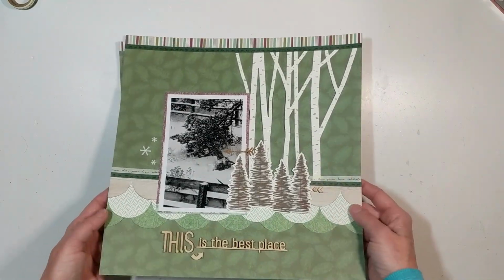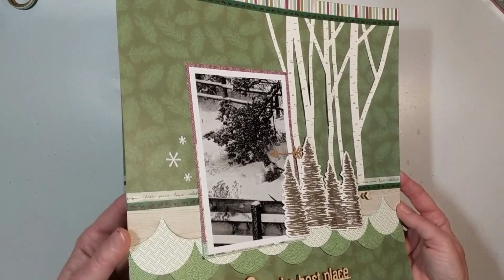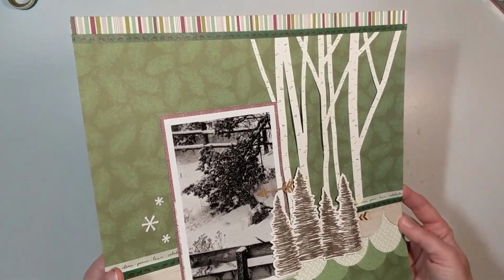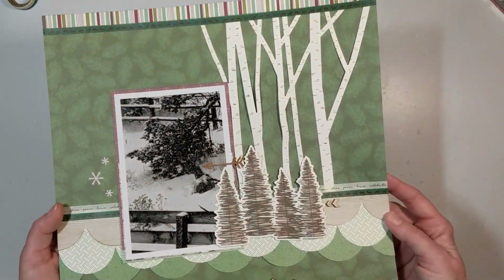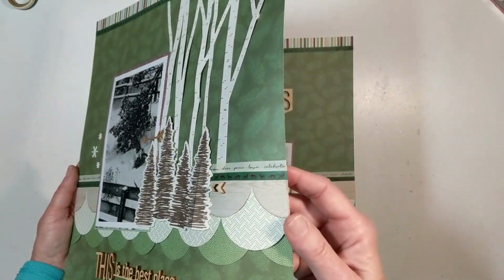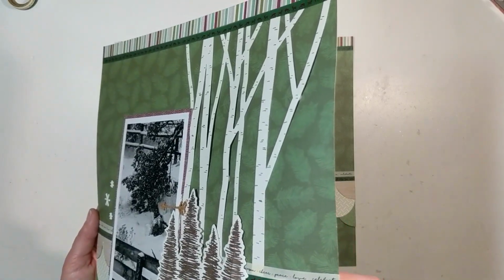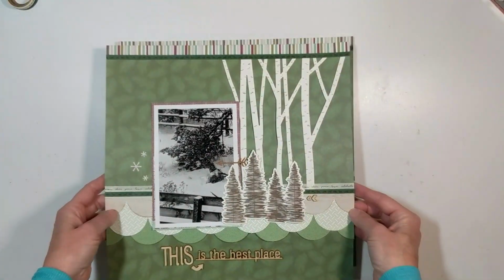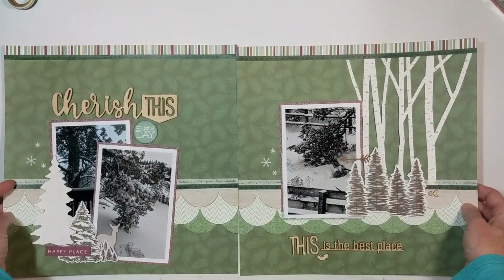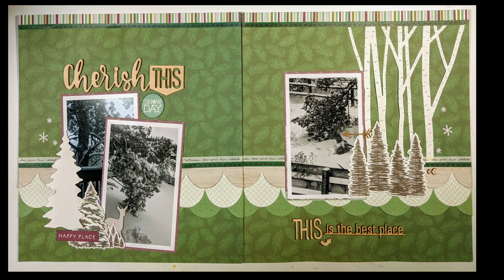See where those snowflakes are to the left of the photograph. At the very end, I have a new still shot, and I put it to the right. When I put the two layouts together, it just flowed better that way. So I'm showing you the dimension on the birchwood tree. There you go. So those snowflakes on the right-hand side go to the left. And the layouts are complete.